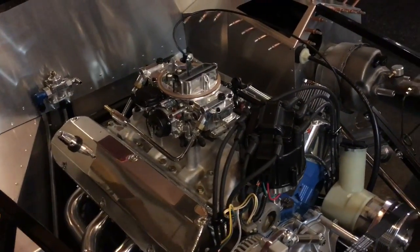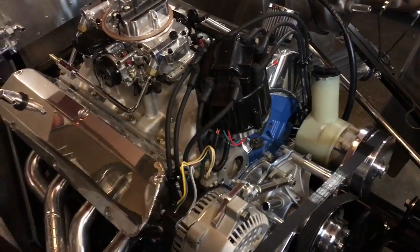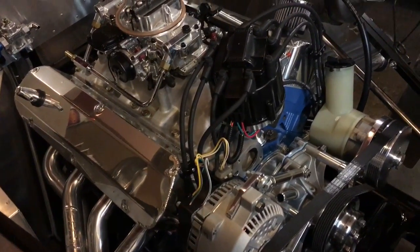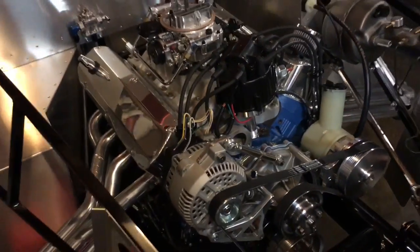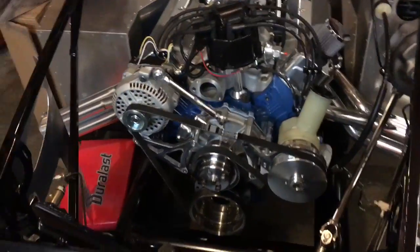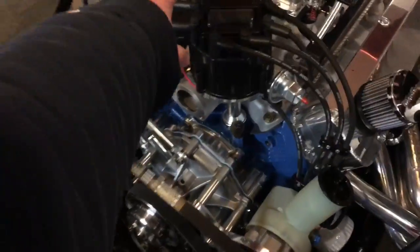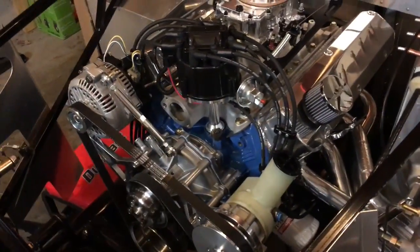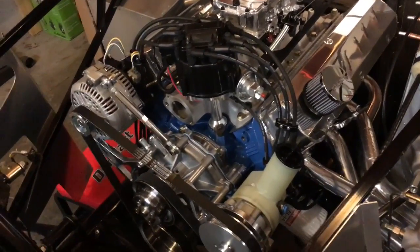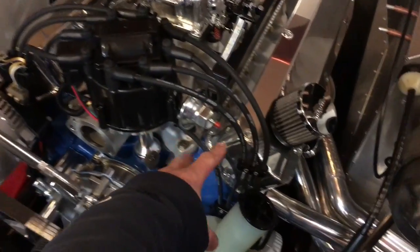I got the carb on, regulators on, and I did go with the GM HEI ignition. I'm not a fan of the front distributor setup. I think during the Iacocca days, or even the Windsor days when the Windsor block was designed, they wanted to be able to set timing easily at the front — that was probably the main reason they put it there. I could be totally wrong, but that's my guess — they were trying to make everything accessible from the front.